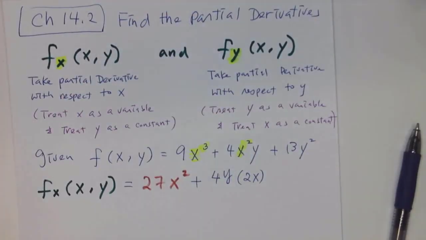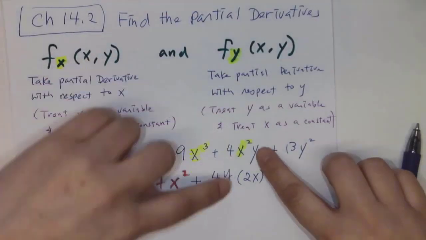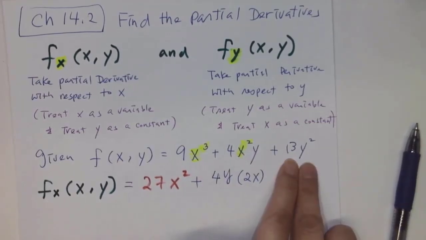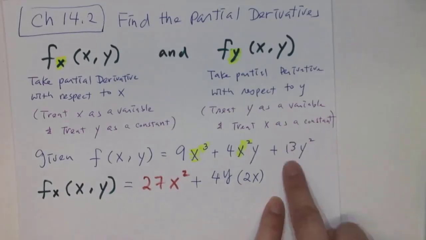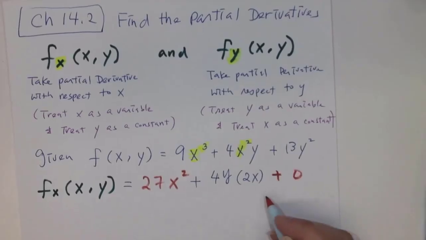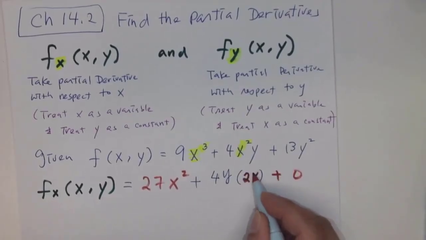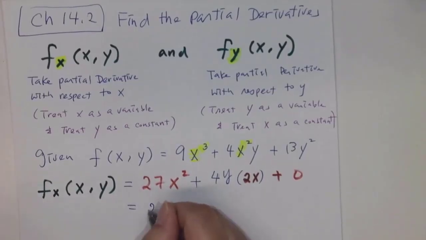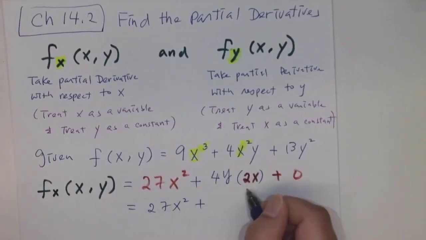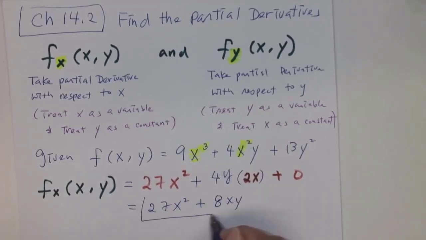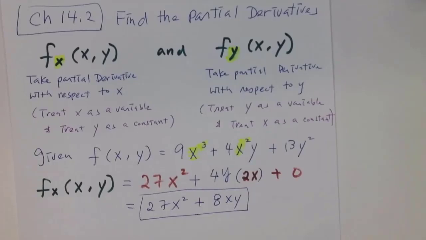Is it okay? It's going to take some practice. Both 4 and y are constant in this situation, so just 2x, okay? This one, no x, right? So the whole thing is constant. Then it will become 0. So this is the 2x here. Are we okay? So kind of weird, right? It's going to be 27x squared plus 8xy. So this is taking the partial derivative with respect to x. So you treat y as constant.